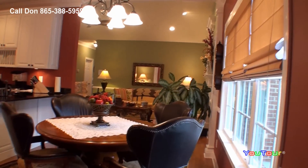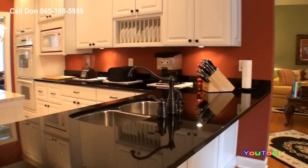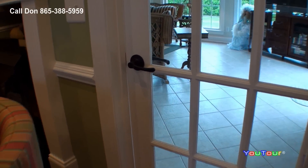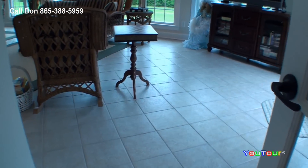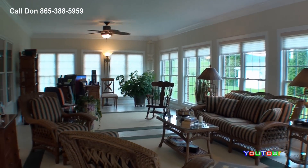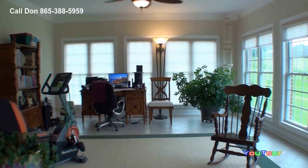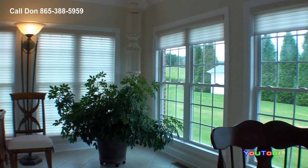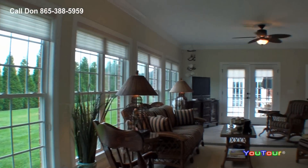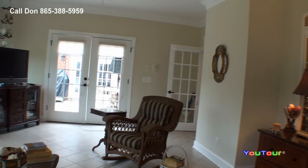We've saved the best for last. We pass through the dining area, get one more good look at the kitchen, come by the gas log fireplace, and into my favorite space in this beautiful home. We've come through yet another French door — with French doors to the right going out onto the patio — and out into a sunroom that is just wonderful. The ceiling is raised here, and there are some 14 or 15 six-foot windows which bring light into this area. The tile floor is just good quality from floor to ceiling, with a wonderful view out onto the level backyard.